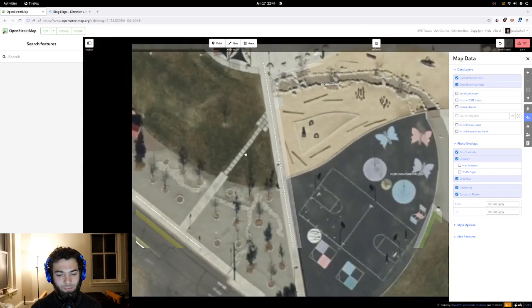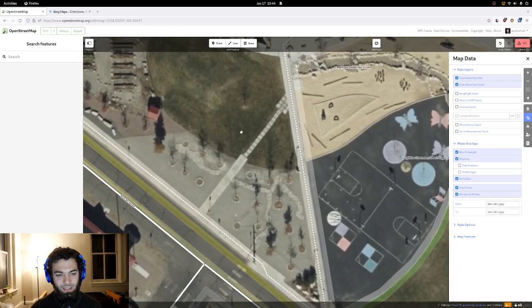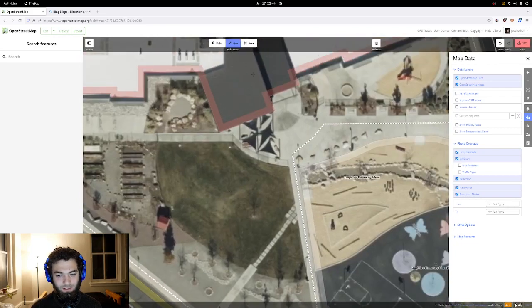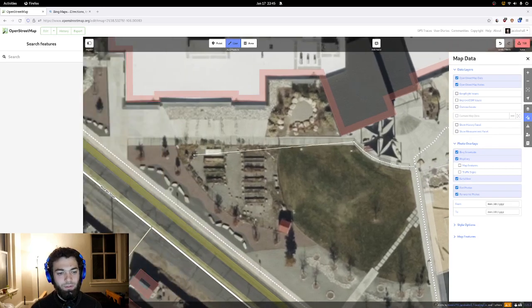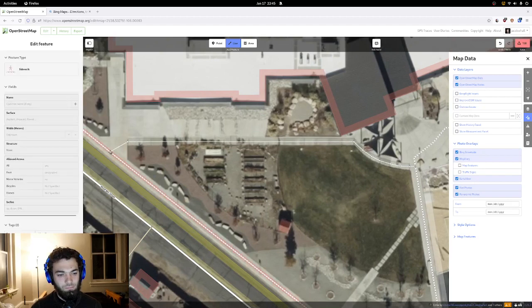I would add that, but I would want to tag it correctly, and the navigation around here is already just fine for someone trying to get to the school. So I'm going to leave it for now. But I'm going to take a note that if I'm ever in Salida and I want to get some more mapping done, doing the schools would be a rewarding thing to do. Okay.